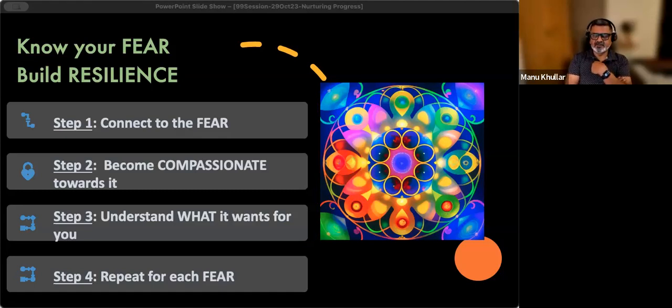So you can breathe into that area. Take a moment. Breathe into that sensation. And then ask again, only if you are at the place of curiosity and compassion. Because remember, your fears are here to keep you safe. Sometimes mere acknowledging them makes them calm down, but sometimes they give you some cues about what actions you can do.